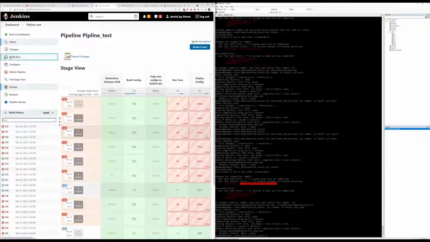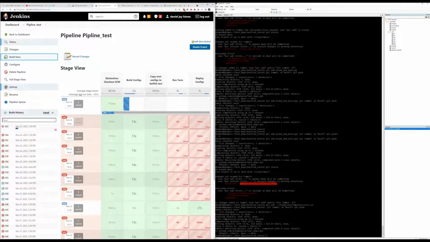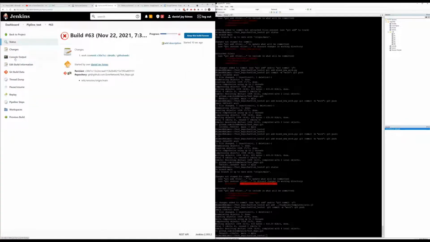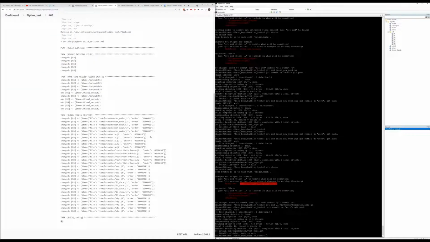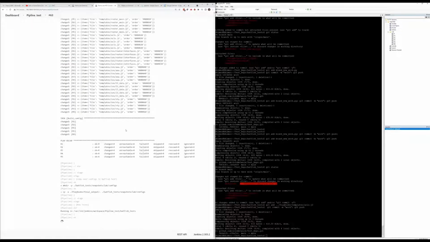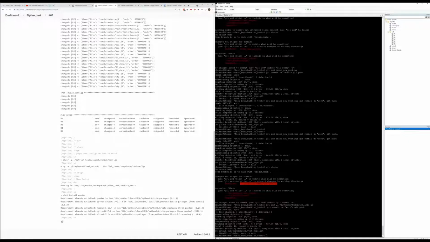So now let's hit build now. And it starts by downloading the freshest version from GitHub. It's building the configs. Let's go ahead and go in here, watch the console output. So we're just building the configs again.